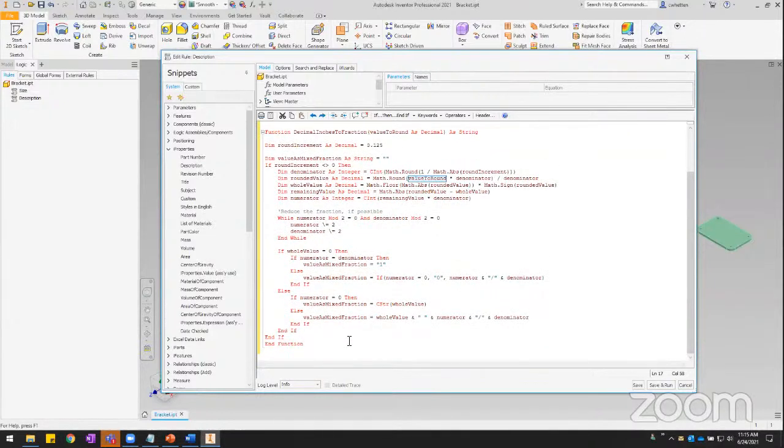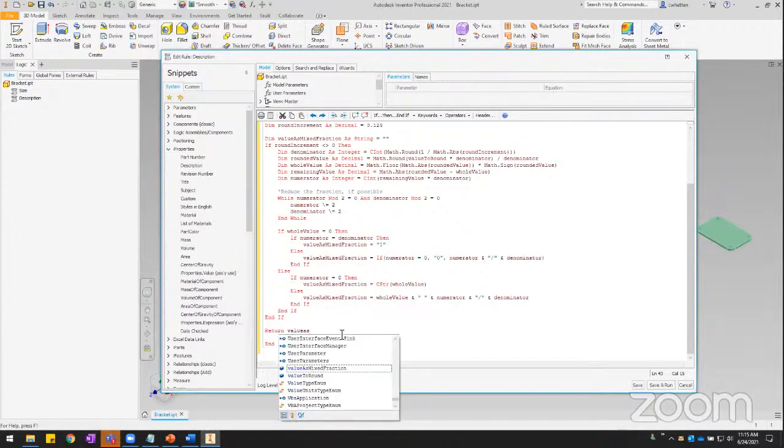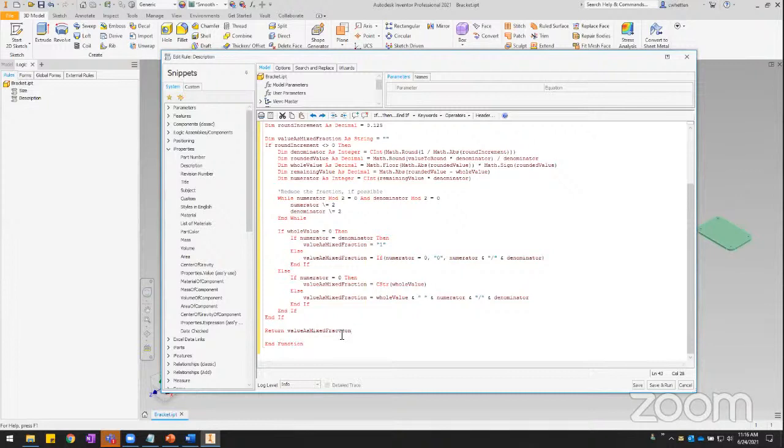And so that's good, but now we're not actually getting any values back yet, because we haven't told the code what to send back, which value we want it to send back. There's a couple ways of doing that. The most straightforward way is to use the return statement. So down here at the very end, after we've done all of our code and figured out what this value as mixed fraction is going to be, then we want to send that value back, right? So we just say return value as mixed fraction. And that's what will come back from our function. That's one way to do it.